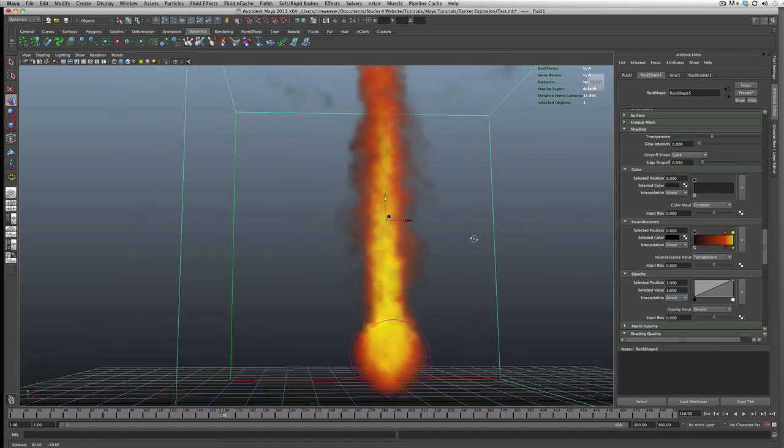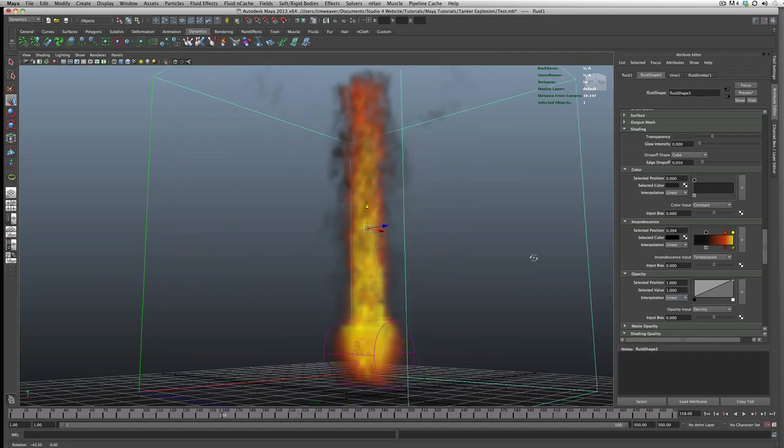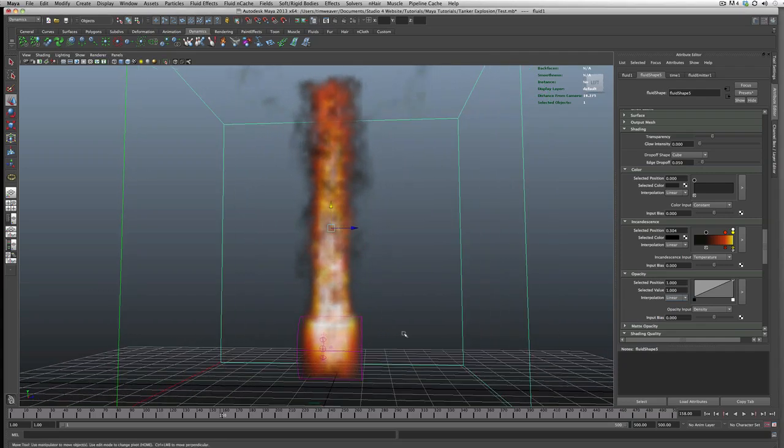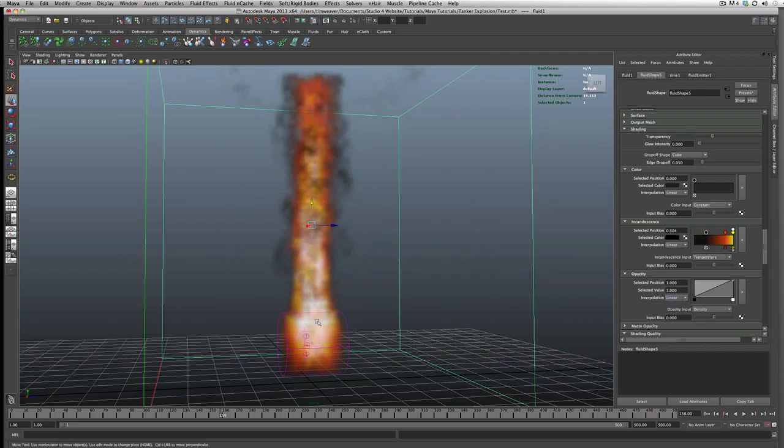And you could even take our ramp and bring those blacks in a little bit, and we can even add another color, maybe a white color, to show that that's really bright. So now we have our thing is really hot, isn't it? Basically white is going to be the hottest color, and you can see it's really hot in there, and then yellow, and then black is going to be the coldest, and it's going off the temperature. That's how you can tell.